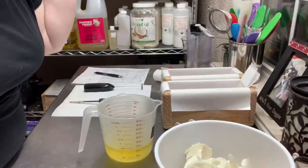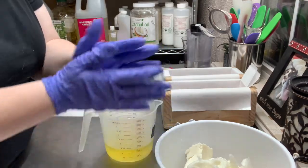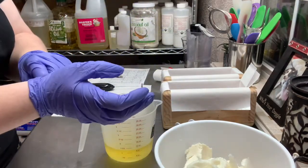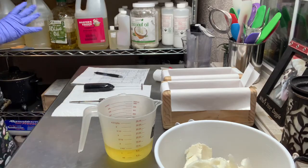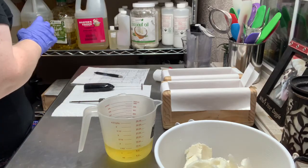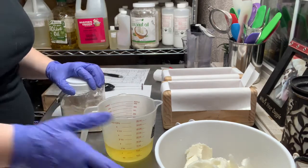Now that I've got the boring stuff out of the way, I'm gonna set up the whole camera thing. I'll show you what I'm making today, show you the colors I'm using, and let's get started. First things first, I threw my hair up in a light ponytail to get my hair out of the way. I always wear gloves whenever I am making soap. I'm just gonna go through a bit of the basic process with you while I add in some ingredients and tell you what I use.